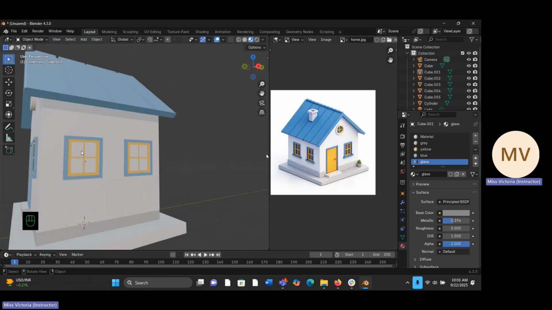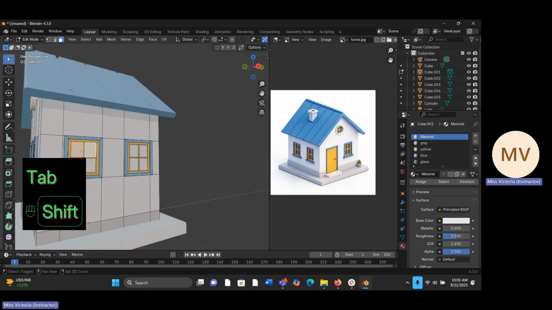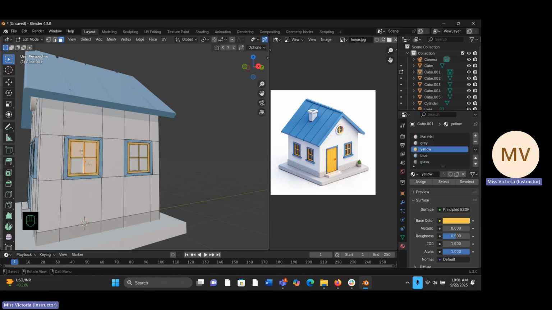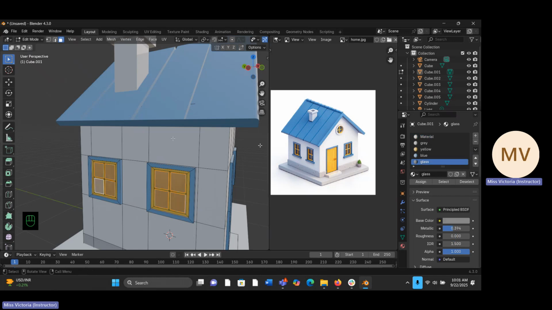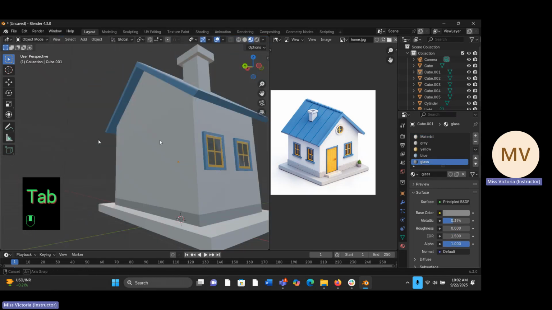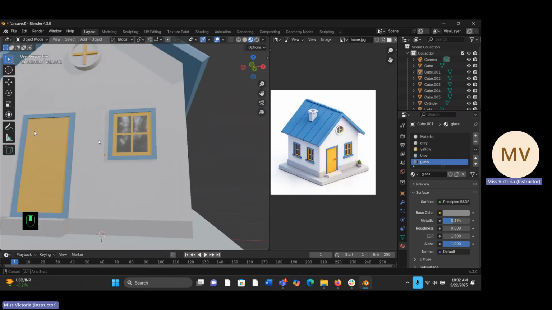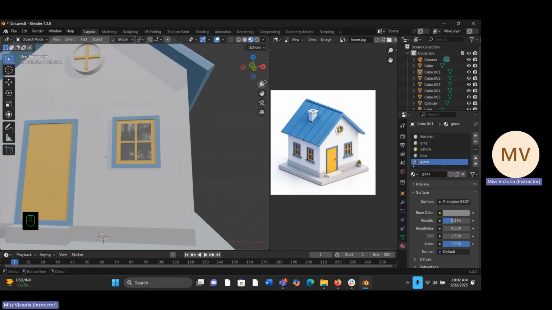So I'm going to apply this to all the surfaces, the ones I chose before, just the small square boxes. Glass and assign. Okay, so my house already has a reflective glass-like surface.